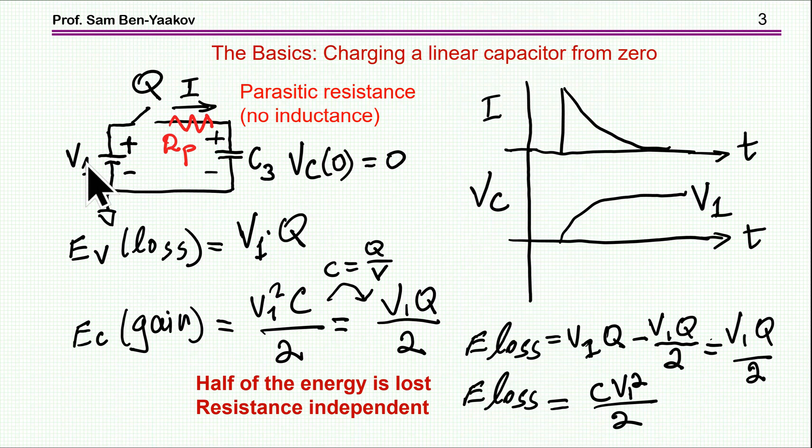In this case, you have a voltage source charging a capacitor. I'm showing here the parasitic resistances—or it could be a resistor that you put in. Any circuit will have some resistance: in the line, in the source if it's a battery, and the ESR of the capacitor. I'm not discussing the theoretical question of what happens if this resistance goes to zero. The current will start off with maximum current, which is the voltage over the resistance. I'm assuming the capacitor voltage at t=0 is zero volts, so we have a current jump and the capacitor is being charged.